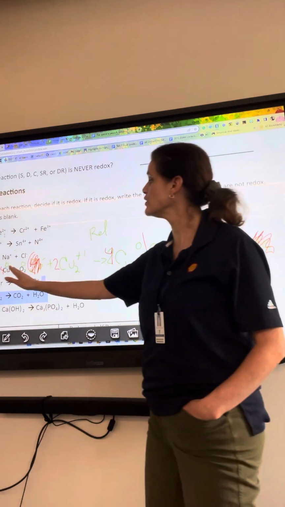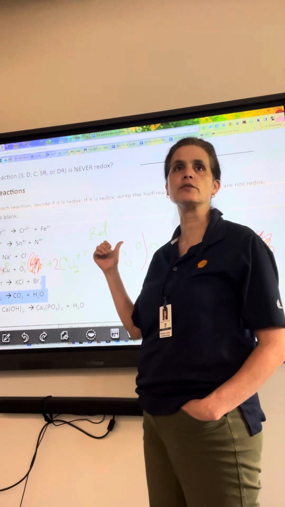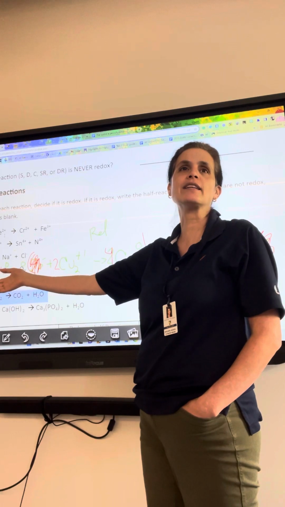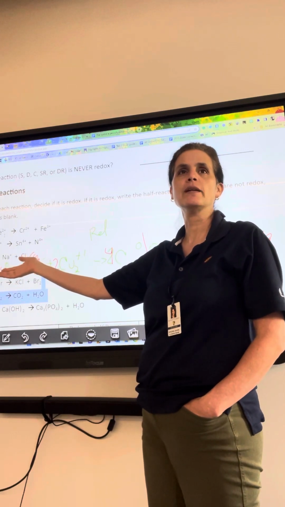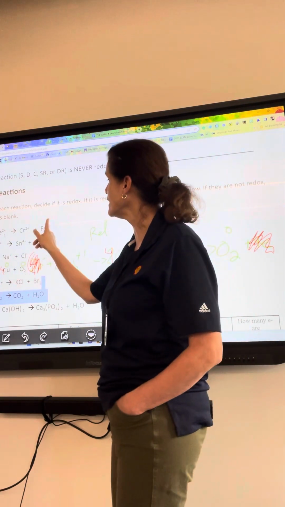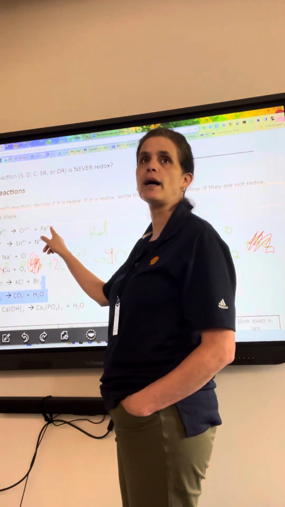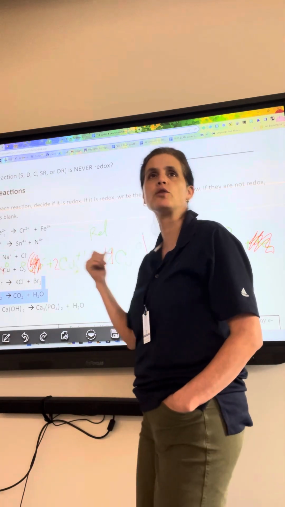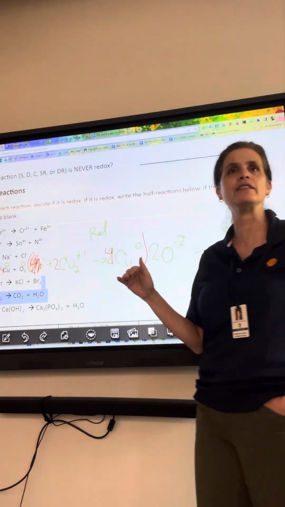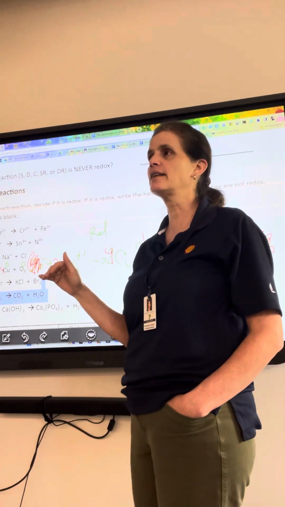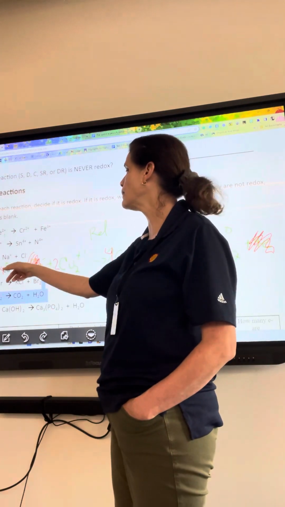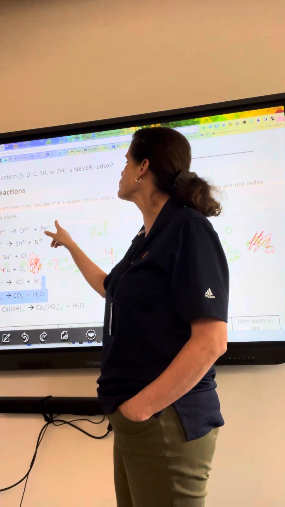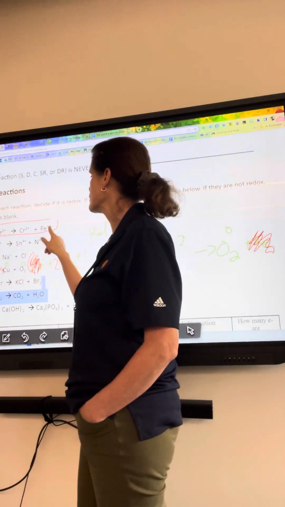Wait. So it is a way of balancing a redox reaction. If I don't have any charges, I will not balance using this method. I will balance first, right? Because it's easy to balance that equation without the charges. So if I don't have any charges like this, I wouldn't even bother with balancing with redox. I'll balance first and then I'll do my redox reaction. So I don't have to think about how many electrons, I just have it, right? Does that make sense? It's much easier to balance this just by looking at it than to do a redox. You leave the redox for this type of reactions.